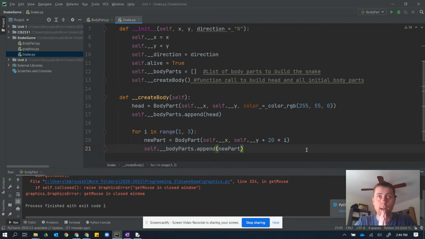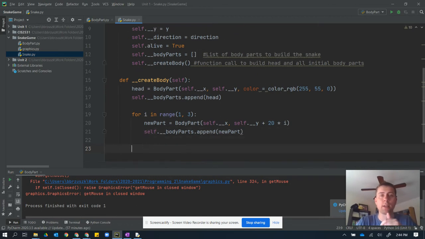Not a whole lot I can do with it, only because I can't see it. But go ahead, pause the video at this part, make sure your create body function is exactly what it is for me, and come back to the video when you're done typing it out. The next part that I'm going to do is write some get methods like I had before for these pieces that are private, and the draw method. So we'll go through those 3 off the beginning.